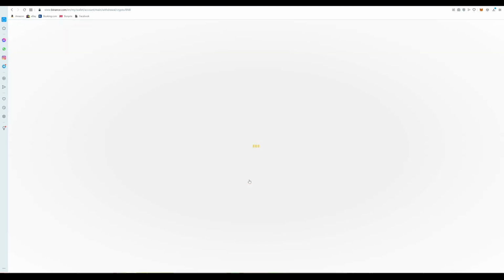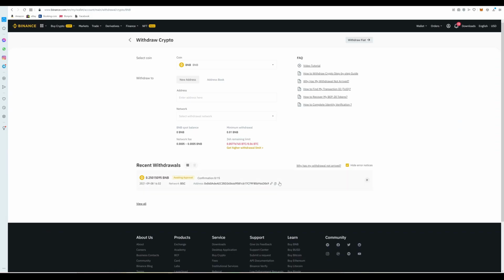Click here on complete. Now you can see we have an open withdrawal here, which is gonna take a few minutes to then actually go through. After that, your BNB will show up right away in your MetaMask wallet here, and you can start using it. We are gonna look into how to use it the best way in the next episode.